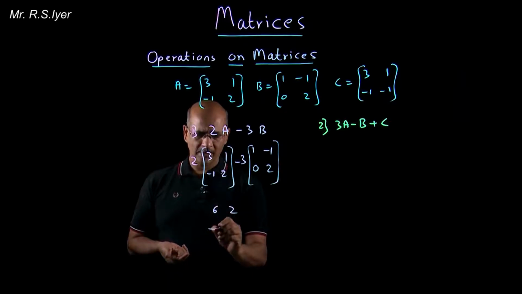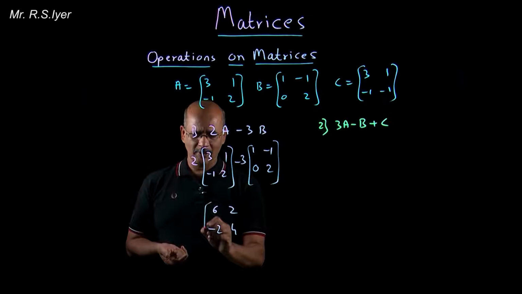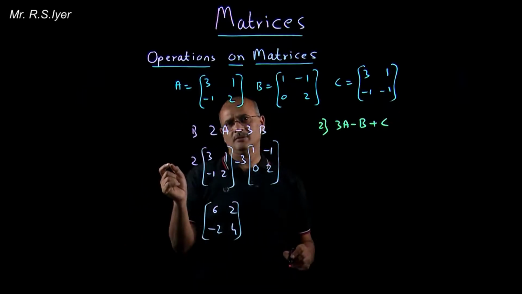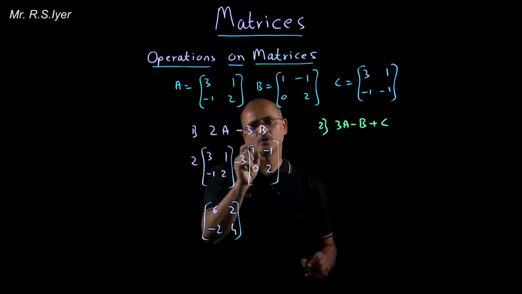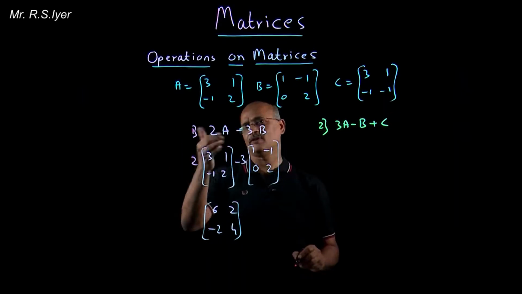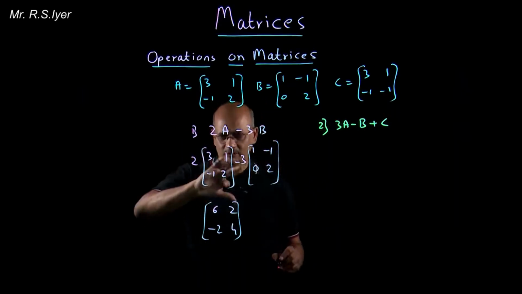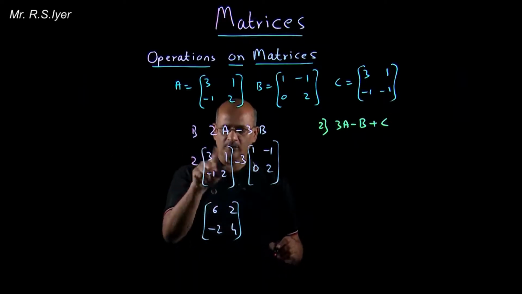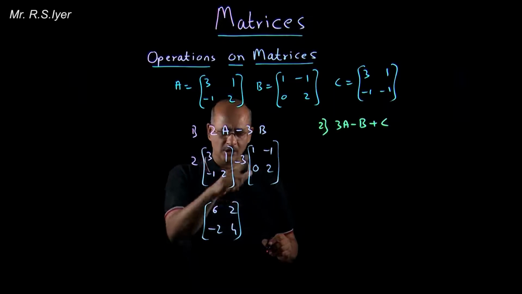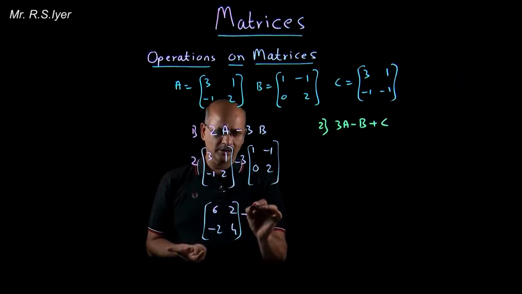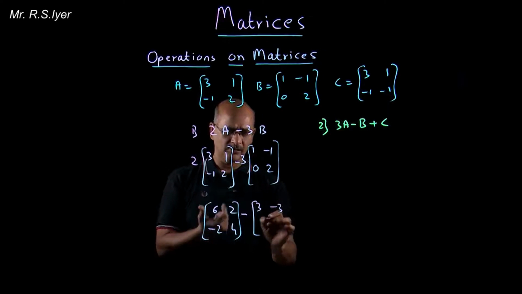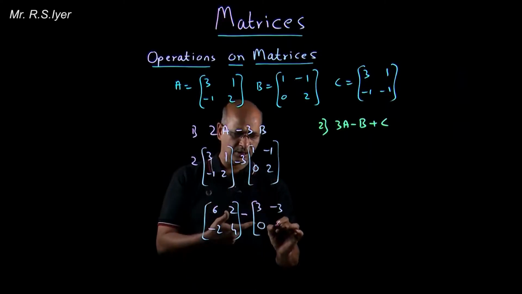2, minus 2, 4. Remember, in determinant, when you took a number inside, it was able to multiply with any one row or any one column. It doesn't get multiplied with all the elements. So that's the difference between matrix and determinants procedures. That is the working procedure. So 2 3s are 6, 1, minus 2, 4. Similarly, keep that minus sign, don't get confused. So you can take this 3 inside, 3 minus 3, 0, 3 2s are 6.